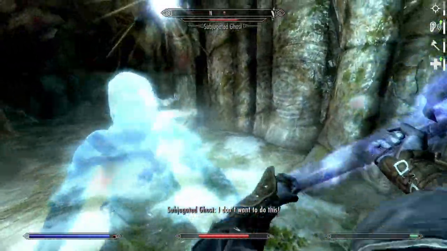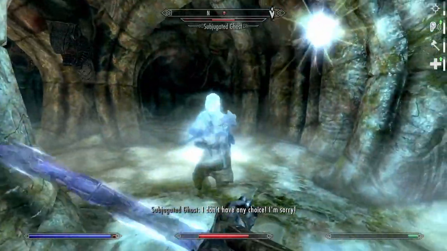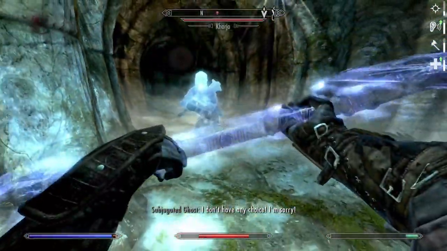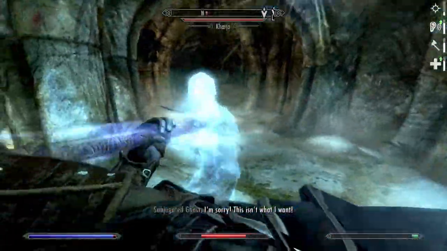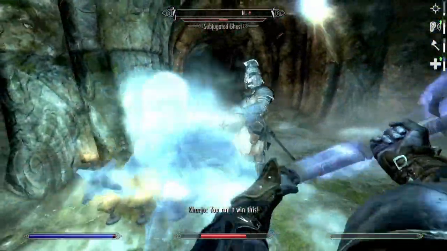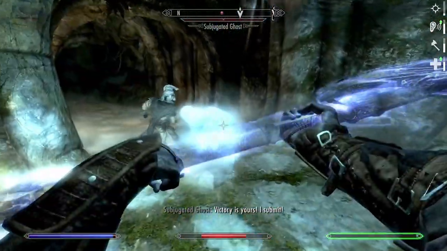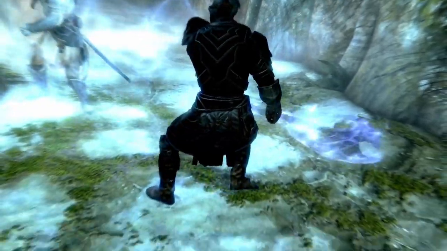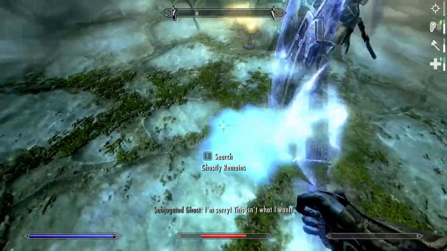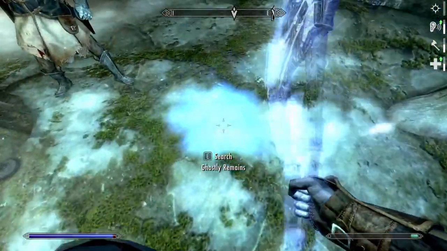I don't want to do this. I don't have any choice. I'm sorry. There we go. This isn't what I want. You can't win me. I'm sorry. This is yours. There we go. I submit. Oh. Boom. I'm sorry. This isn't what I want. As you turn into a pile of goo. Jesus.